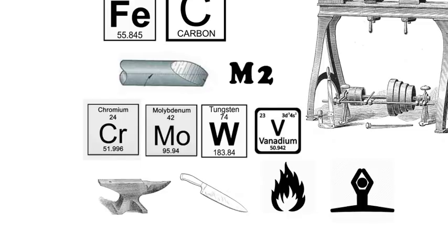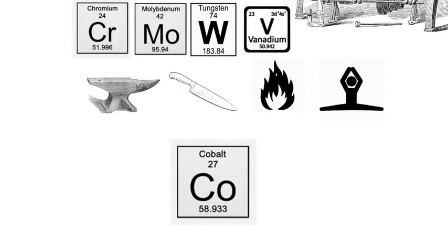As good as M2 steel is, it's not the hardest or the most sharpenable steel that exists. If you take that same formula for M2 and add cobalt to it, you get an even harder steel that's often used in the metalworking industry to turn other metals, including steels. This cobalt steel is extraordinarily hard and can be sharpened to a really fine and durable edge. The only problem is that hardness comes at a price — making the steel that hard with the addition of cobalt makes it extremely brittle. There's no way a full-length tool made out of cobalt steel is going to stand up to the stress of being held against a piece of wood spinning at 3,000 RPMs. Even though you can't make an entire woodturning tool out of cobalt steel, you can still use cobalt in your woodturning and get all the advantages of that super hard, durable edge.